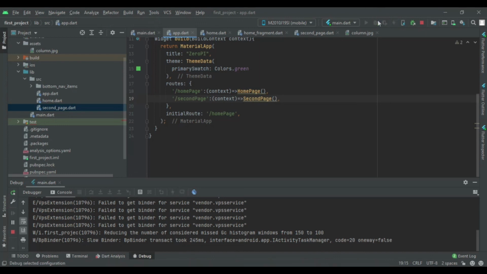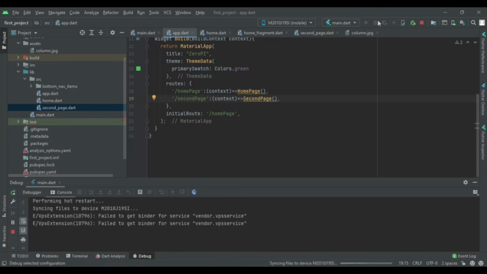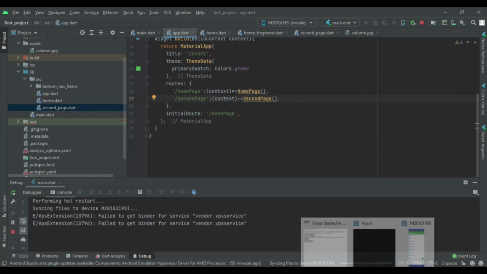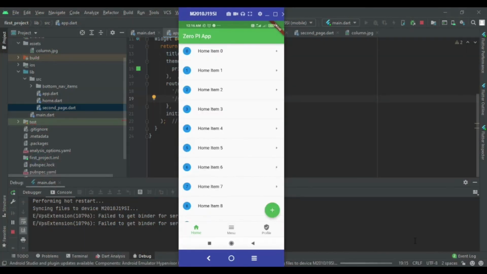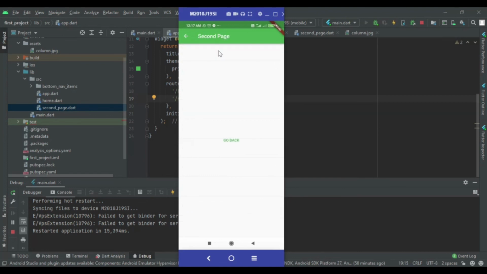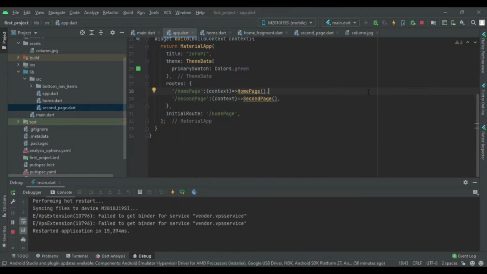So let's execute the code and see the output. We got the home page first, and when we click on the list tile, it's navigating to the second page. So those were the two methods we use for navigating.